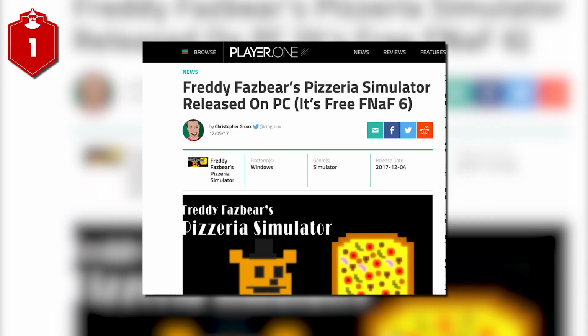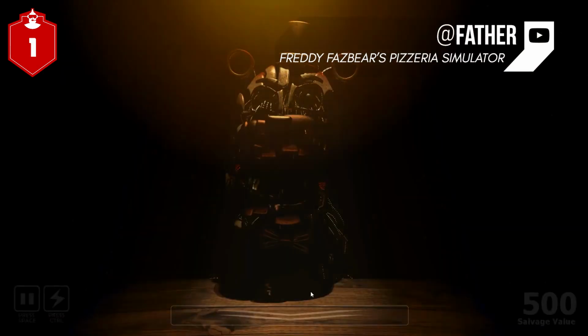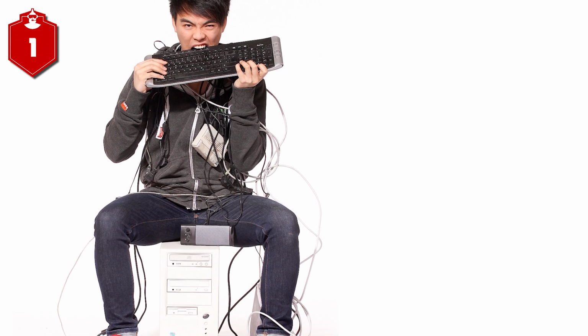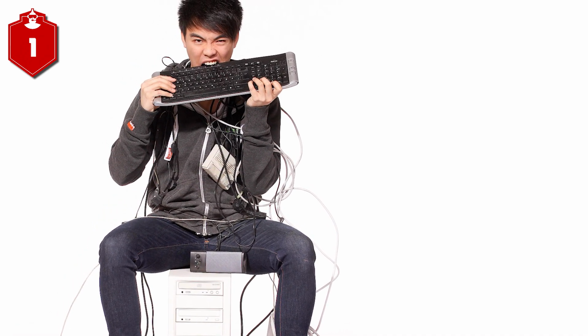Still, players jumped at the sight of a free Steam download and quickly realized that Five Nights at Freddy's 6 was behind the pizzeria's facade. Yet another clever tease by Cawthon and company. Yes, we get it. You're a master troll who plays with the emotions of their fans like no other. I bestow upon you the Leaderboard's most awesomest sadist award.